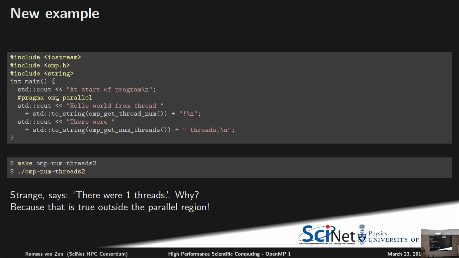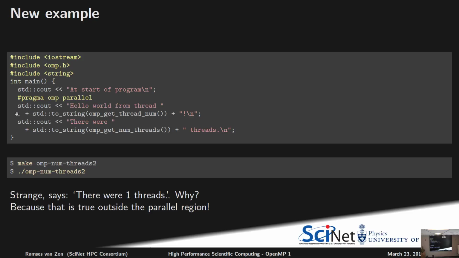And as soon as I hit this, it creates the 8 threads that weren't there before and has every one of these threads run the block of code or the line of code. So at this moment, 8 threads are spawned and are given this task to do, which is writing out hello world from thread. Each thread separately asks for its thread number, gets somewhere between 0 and 7, and prints it out. And then that's it.